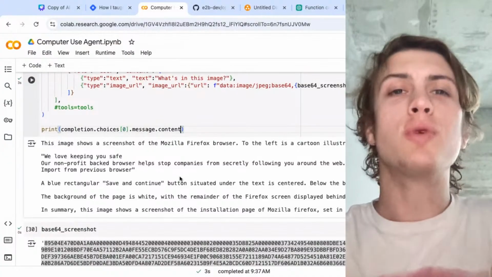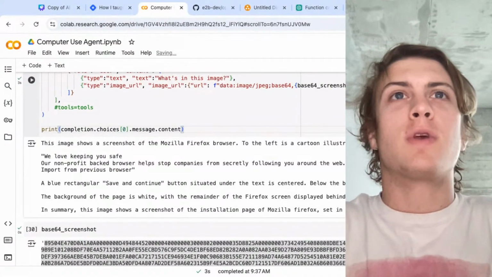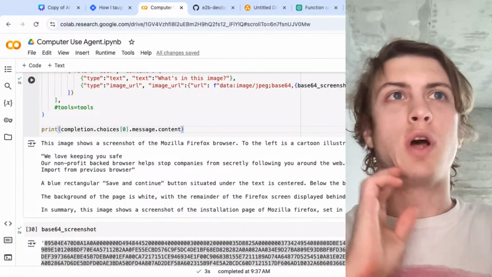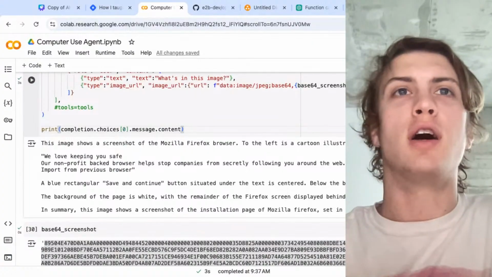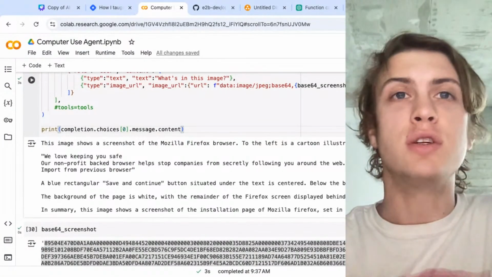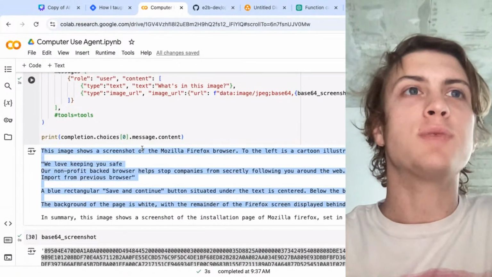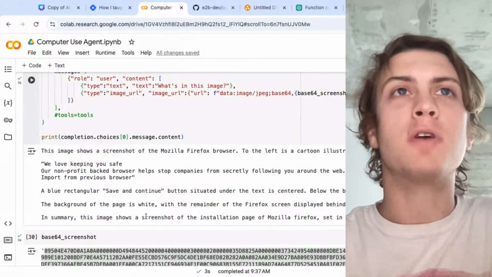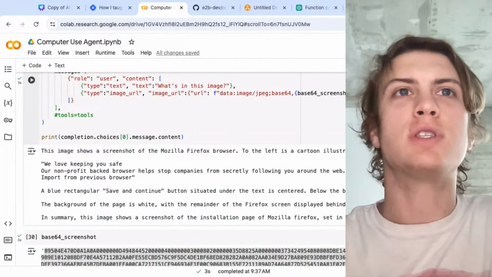So what are we seeing here? We're seeing that Llama, in particular, we're testing with, remember, Llama 3.2. Llama 3.2 does work with vision or multimodal input, and it roughly gets a pretty good idea of what's happening on the page. It doesn't read it perfectly, and in my interpretation, it made some small mistakes.